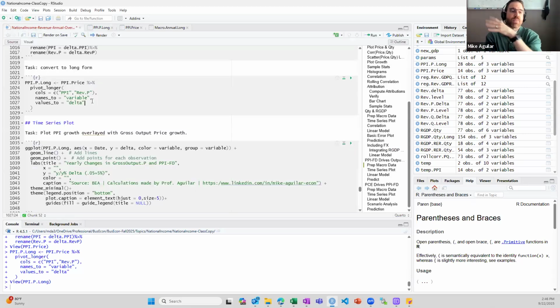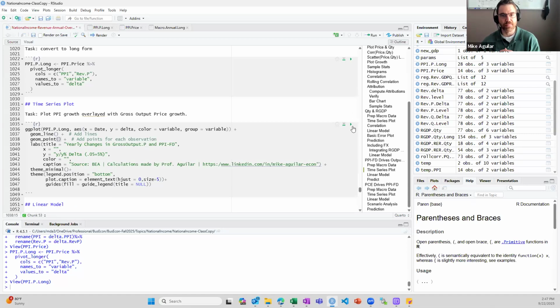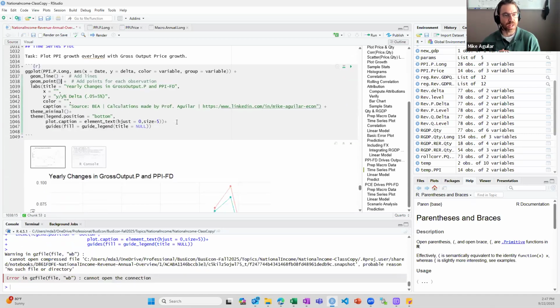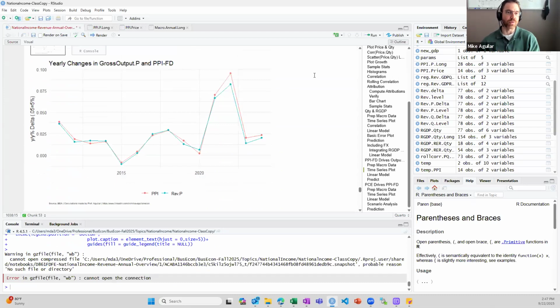All right, I want to plot them out. The way we've done this before, when I want to overlay two lines, I've had two different geom objects, two geom lines. With long form, it's a little bit easier. What do you want to put on the X? The date. What do you want to put on the Y? The delta. It sounds like I'm doing the cheerleading. What do you want to put as the group? The variable. And what do you want as the color variable? It's the grouping and the coloring that tells you how you want to distinguish between these objects. I'm going to put a geom line, I'm going to add some points, and the rest are just labels, stuff like that. Fancy schmancy, do the ggplot. That's a work of art right there.